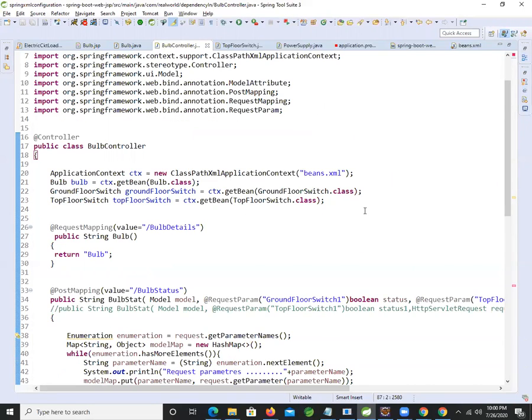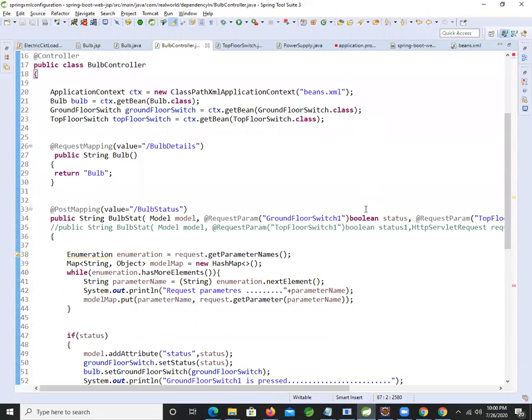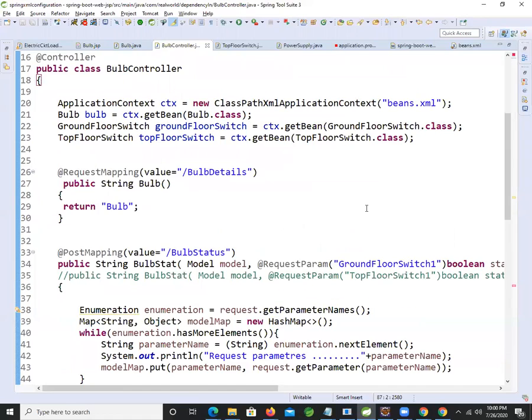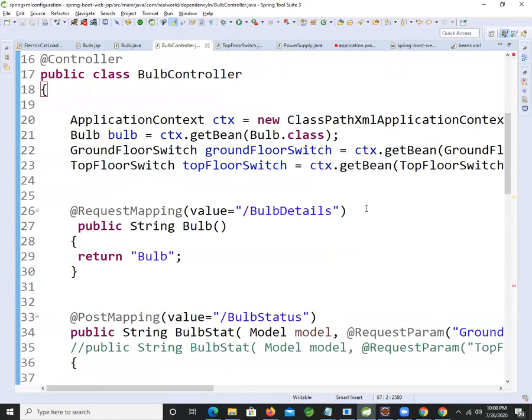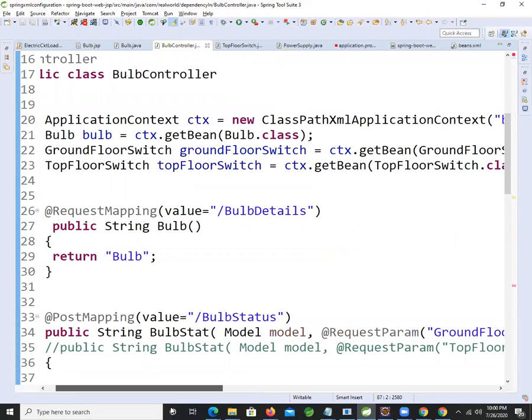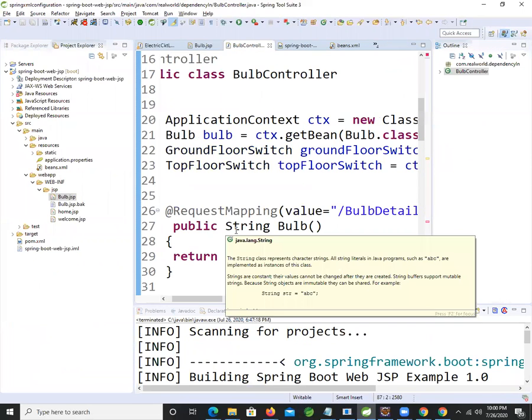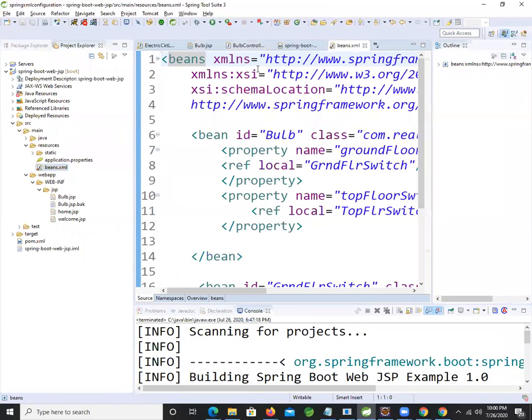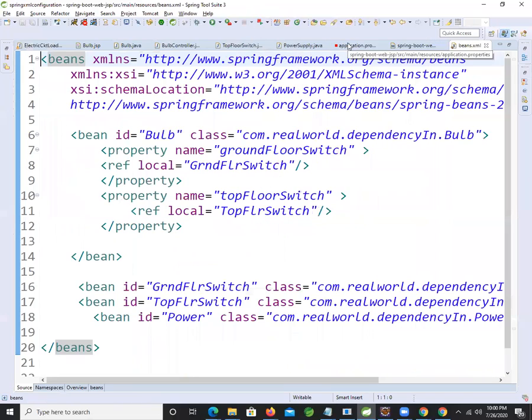But note this, that there are some more changes which I need to bring to your notice. We did load this top floor switch from the context of beans, because the top floor switch configuration is also there now, which we added as our second wiring.